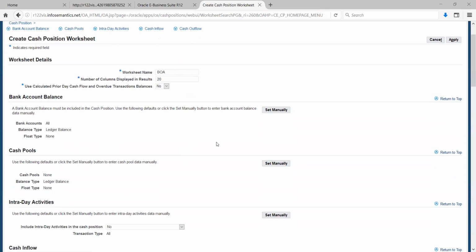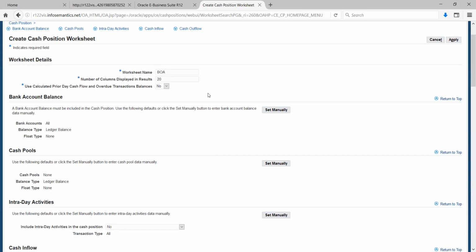Here I have mentioned whether I wanted it for 20 rows, or how many rows I wanted to display. I didn't change anything, so I'm just giving the seeded value, that is for 20 days.